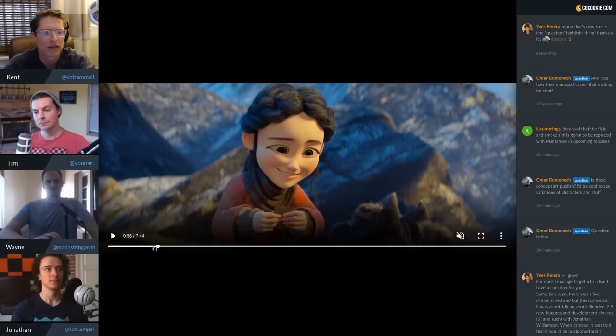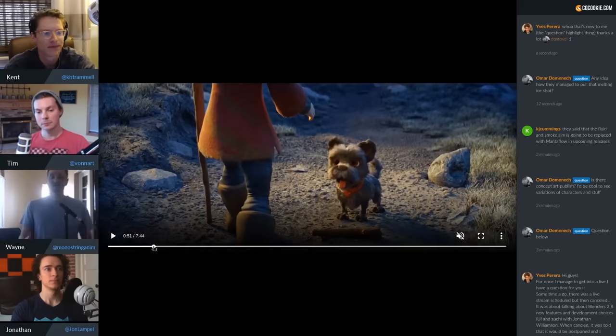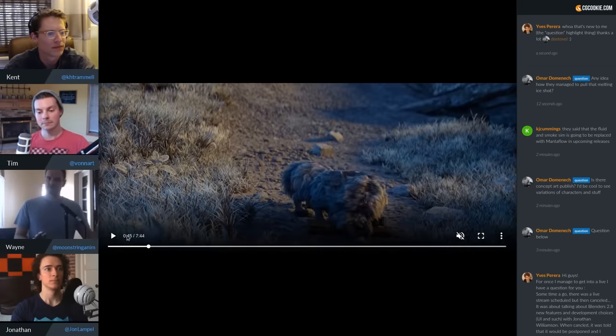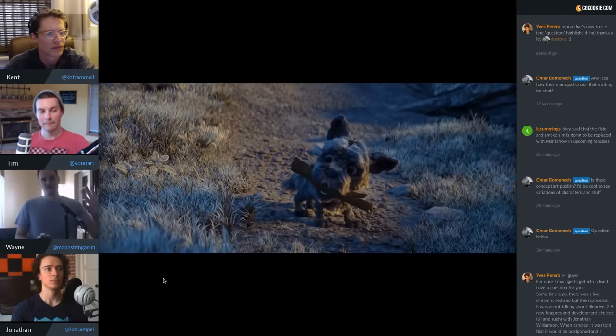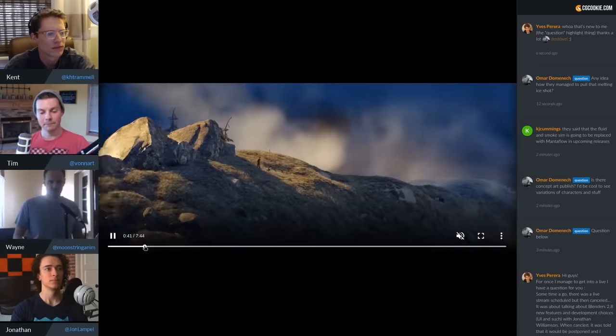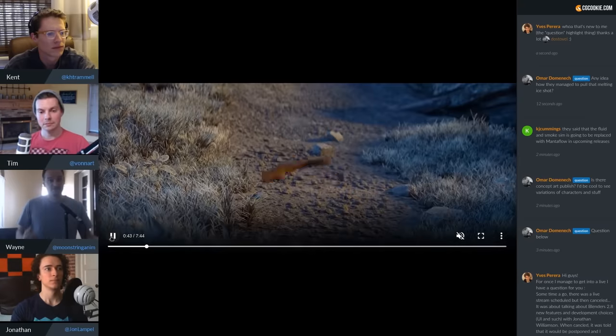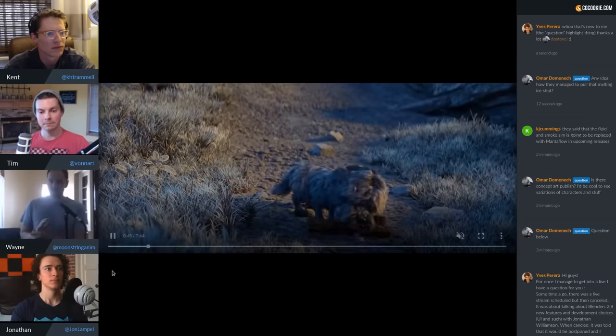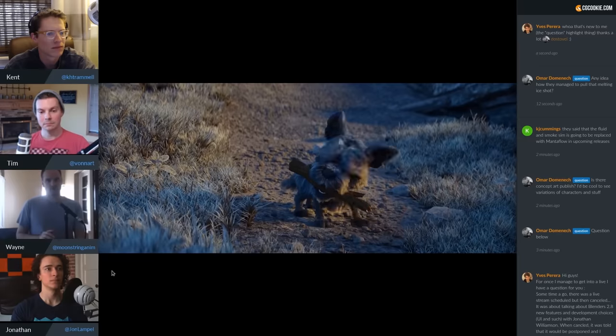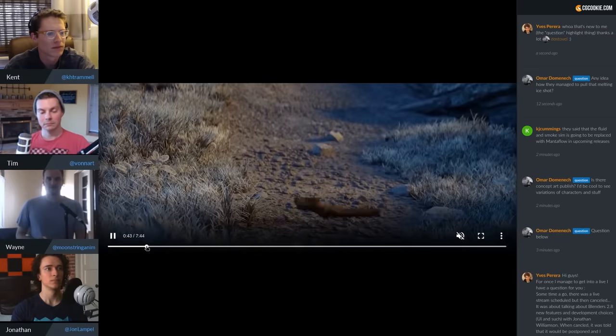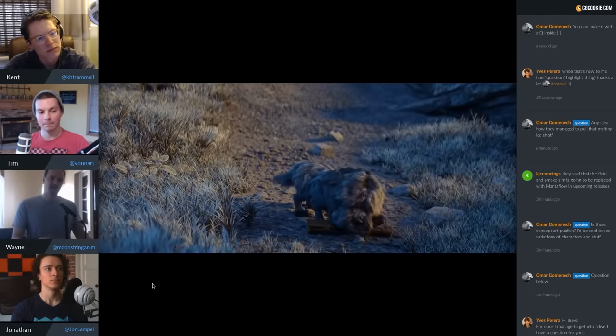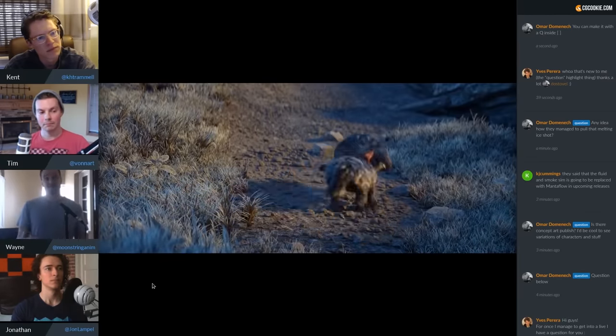The dog sometimes feels very stop motiony, especially when you compare it to the animation style of Spring, because she's very naturalistic. They're using a lot of reference, and they're sticking really close to that reference, which is okay. It depends on what type of animation you're going for. But then the dog, they obviously can't get reference for, and it's even more stylized.